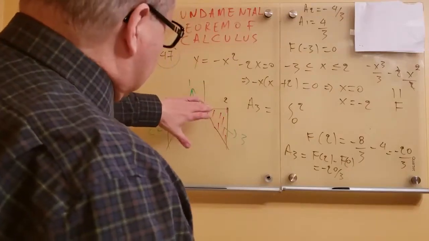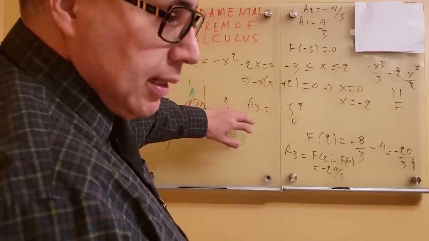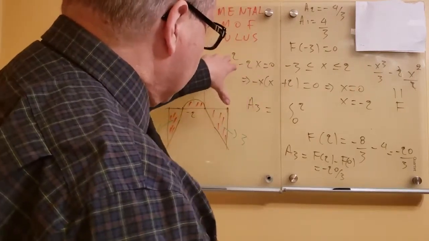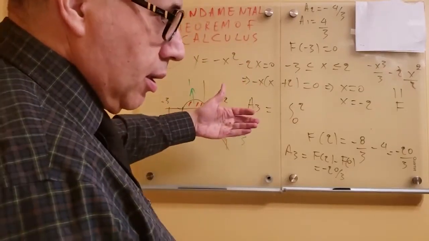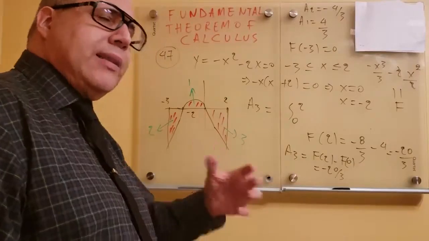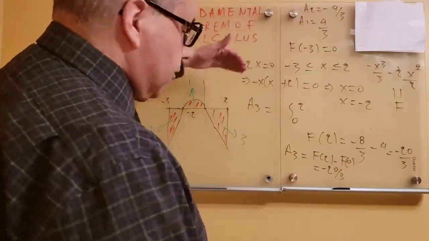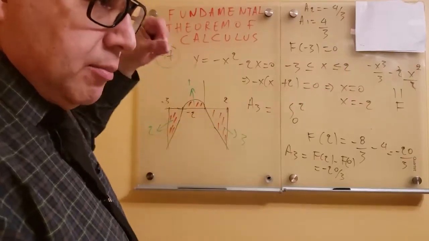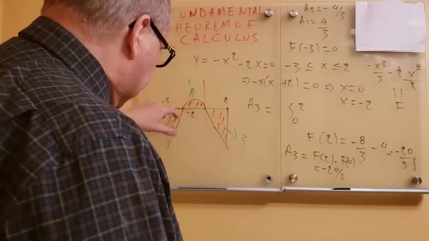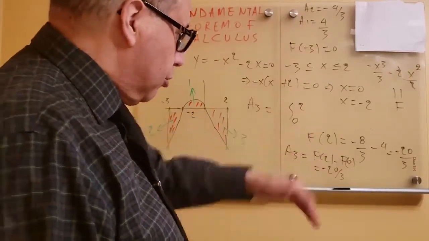the areas that are below the x-axis, they will always be negative when you try to calculate them using this method. But actually, in problems where you want to find the net area, you can add it as it is, because it's the positive minus the negative. But in this case, because we want to find the total area, it's this plus this plus this. You have to take, for the negative values, the absolute value.